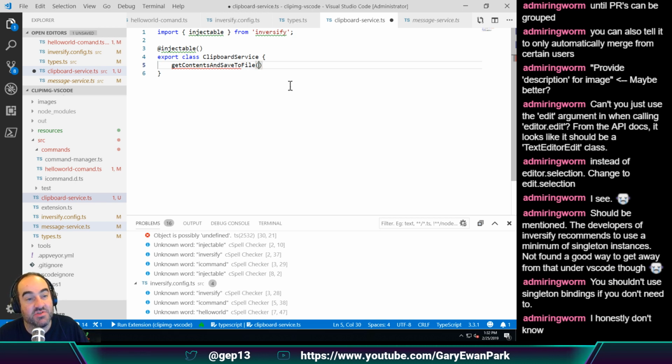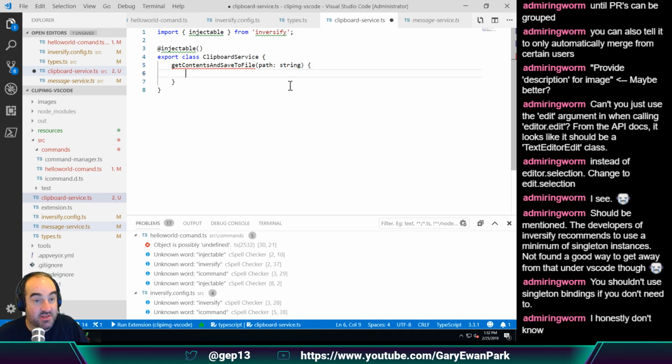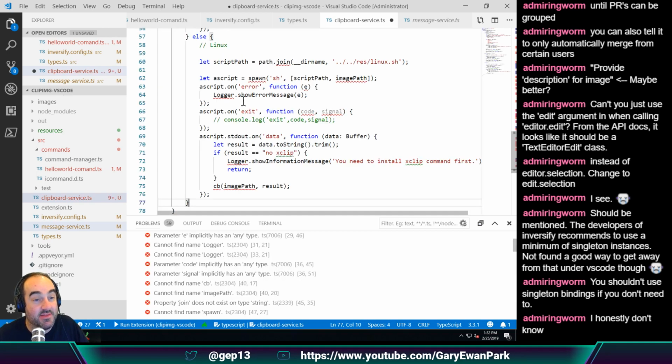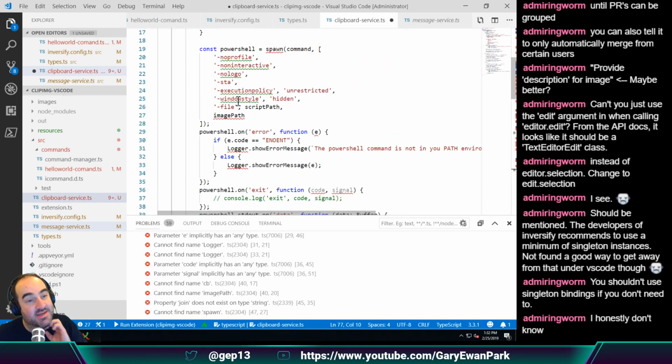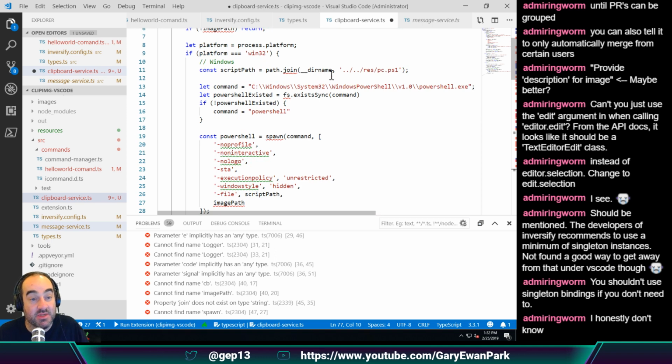to file. So in order for that to function, we're probably going to want a path to the file, and that's going to be a string. I got that round the right way. And then we're going to declare that as a function. So let's just take this whole thing and put it in, and let's have a play with it and see what we need to do next.